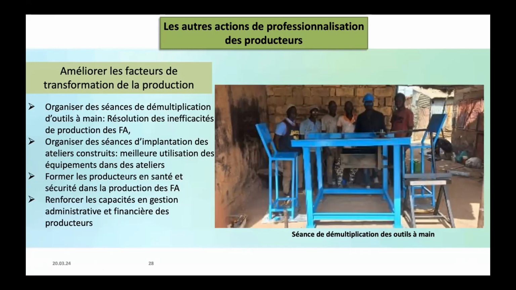Yeah, thank you. So we have the health aspect and everything that has to do with safety in production. Maybe if there are images, we will share them with you. So we have to build capacity in financial management. And I think that is also a very important element, not only equipment. It is a holistic approach to build capacity in financial management. So it's a very important point here. It allows the producer to go to financial institutions to also secure finances. Next slide.